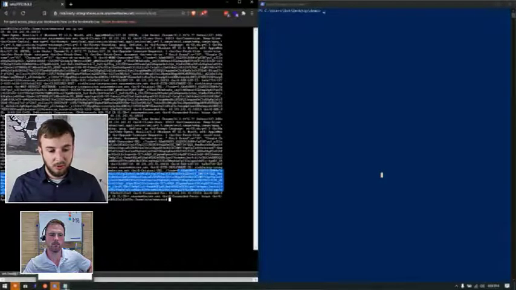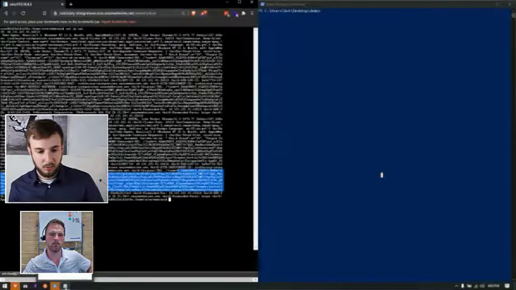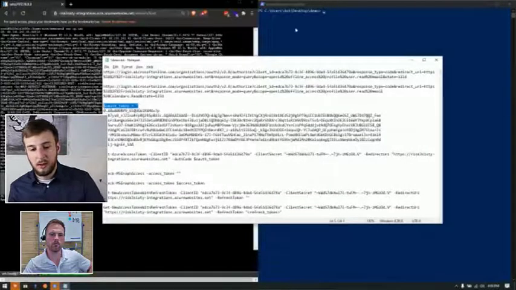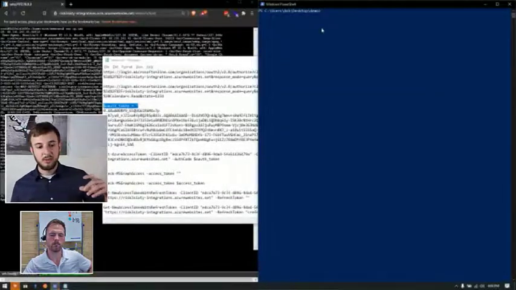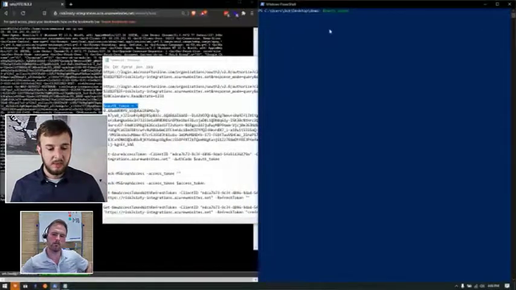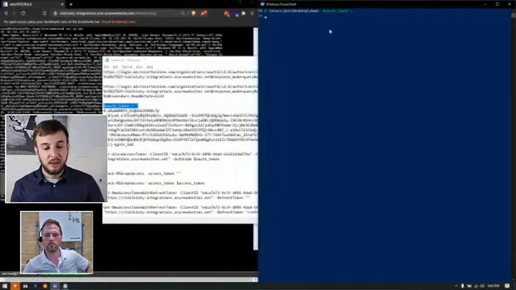I'll grab my notes here, and we'll hop over to my PowerShell window. I'm going to show you how an attacker could take this OAuth token that, again, is provided once the application is hooked, and then use that to generate an access token, which is a little bit different. That access token can essentially be used to authenticate as the user.